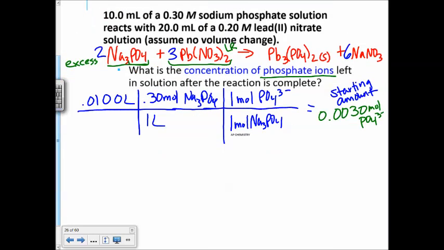Now we have to figure out how many of the moles were used. This is the harder part. How do I work that? Where do I start? From the previous part of the problem, how much of the mass was produced of the precipitate? 1.1 grams was produced of the lead 2 phosphate, correct? Can't I work that to the phosphate ion to figure out how much of the phosphate was used? Can I do a stoichiometry problem like that? Sure can. So let's do that.